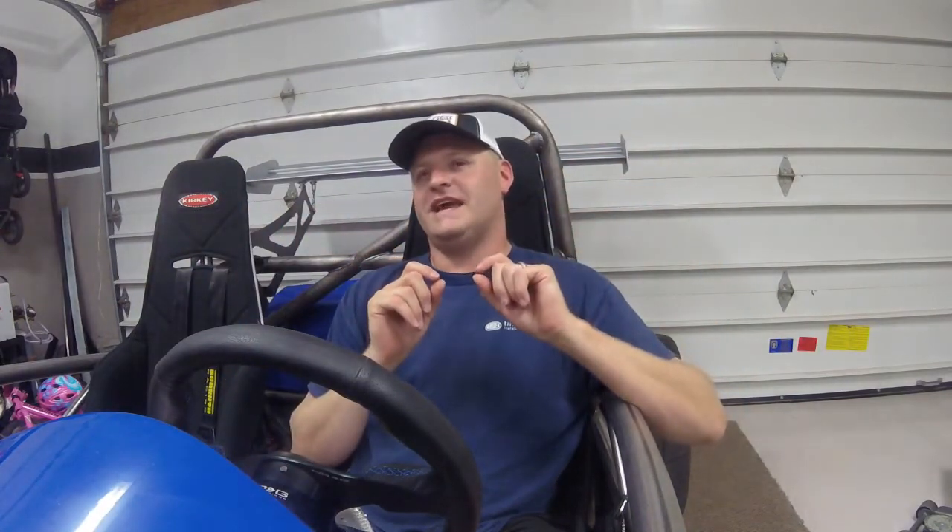I'll have my plates and title in a few weeks. One issue with the special interest plate: while it gets you exempt from fenders, certain mirrors, height requirements, exhaust noise, and a lot of similar things, technically you're only supposed to use it for parades, club activities, going to a racetrack, and car shows. It is not to be used as daily transportation. It can be driven for maintenance and repair, so I'm probably not going to put more than 500 to 1,000 miles a year on it anyway — that's fine.